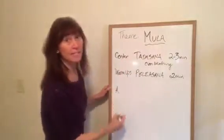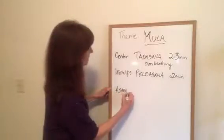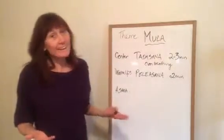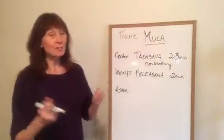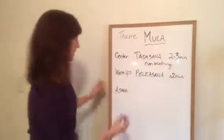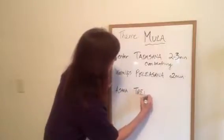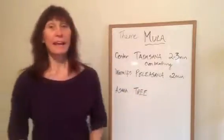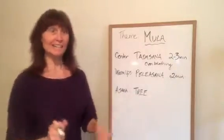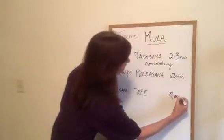So I've got my asana section. In my asana section, I got to do the tree, right? So we got the tree, we got the mountain, we got the volcano, and now we're going to do the tree because it just is so rooted. So I'm going to play with the tree and really work on that. And of course, we have to do it on both sides. So that could actually take up to 4 minutes, depending on your peeps.